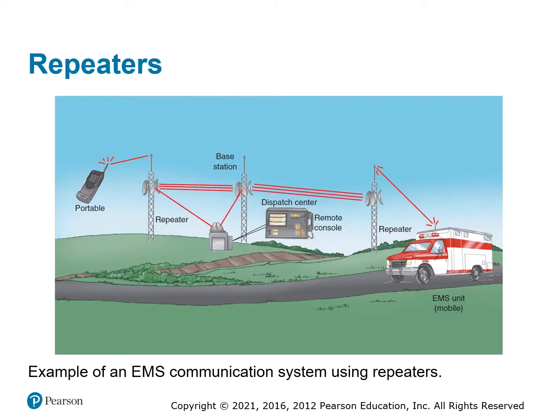Here's a representation of what the radio systems look like. So you've got your portable radio here. It sends a signal that catches a repeater. The repeater turns around and transmits it to other repeaters that can in turn transmit it back to the portable radios, to base stations, to ambulances, to the mobile units.